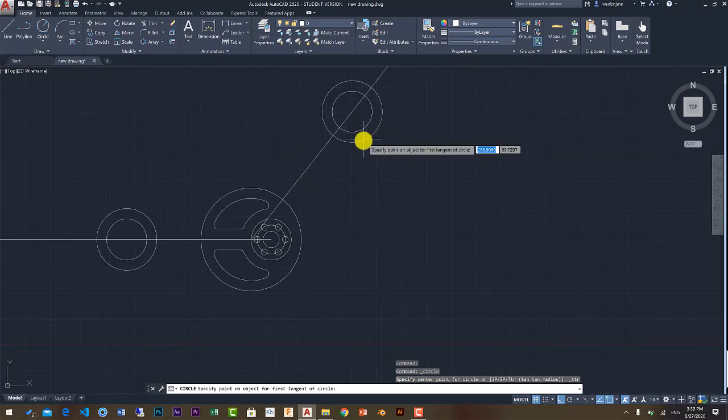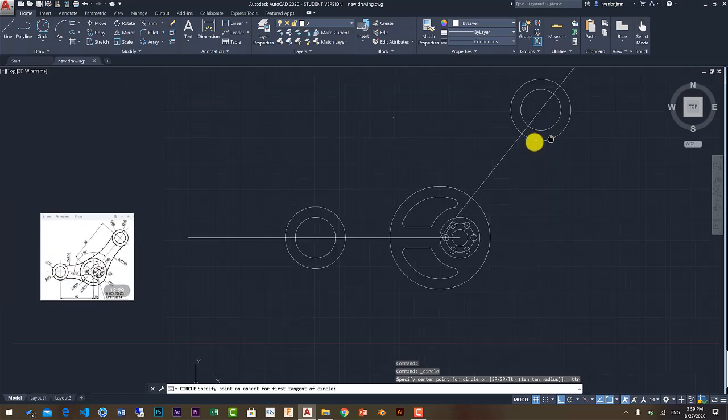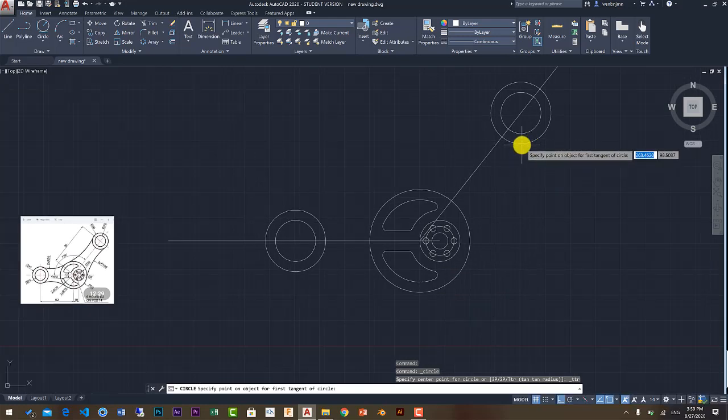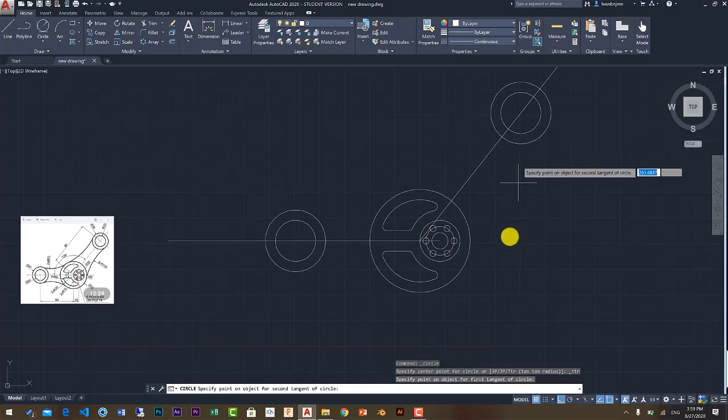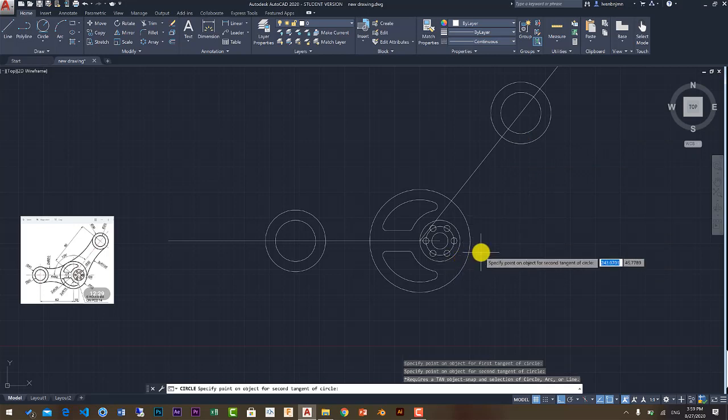Make sure it's in the quadrant that the circle is touching. Specify this point. Then I specify the second point, which is in this quadrant. Then I enter a radius of 100. Press enter, and then it touches both.